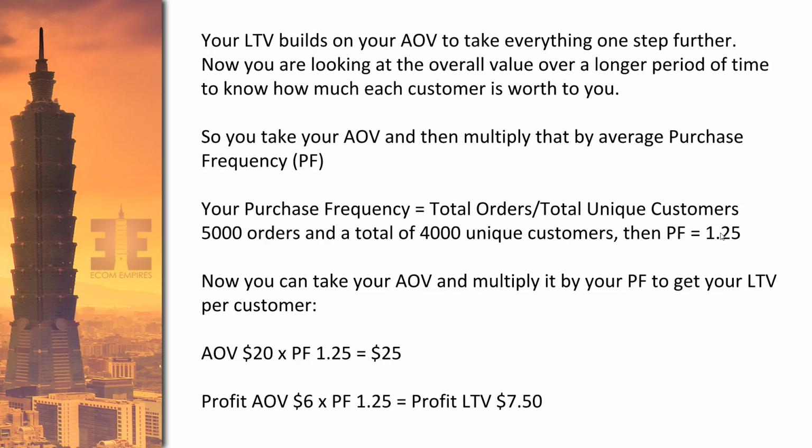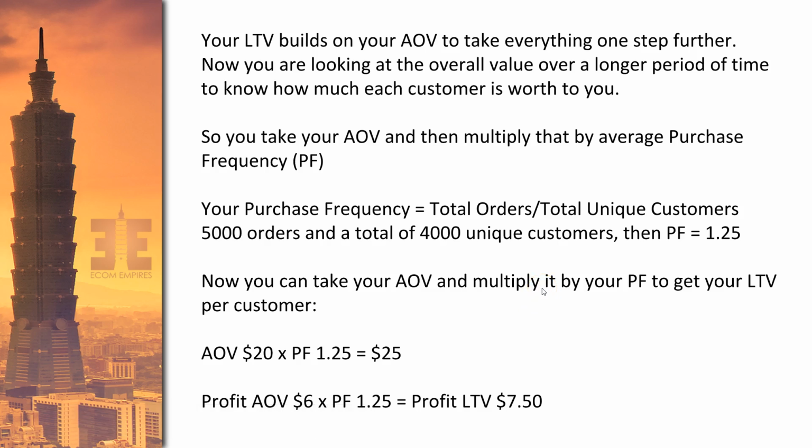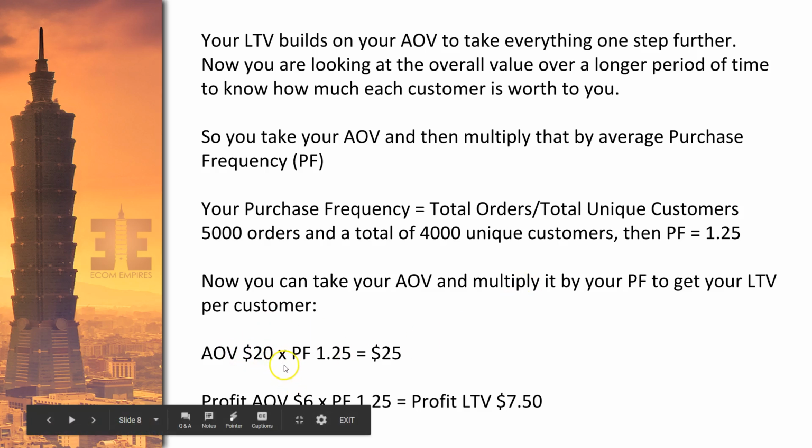All right. So now to get a short-term LTV, right? This is like in the short term while you're just trying to figure out how you can kind of look at the value of a customer in not just the initial purchase, right? But over the course of like a month or two. You have your average order value here, $20, times the purchase frequency. It means your average customer is worth $25 to you, okay? Because we took it by unique customers here. So your average customer is worth $25 to you.